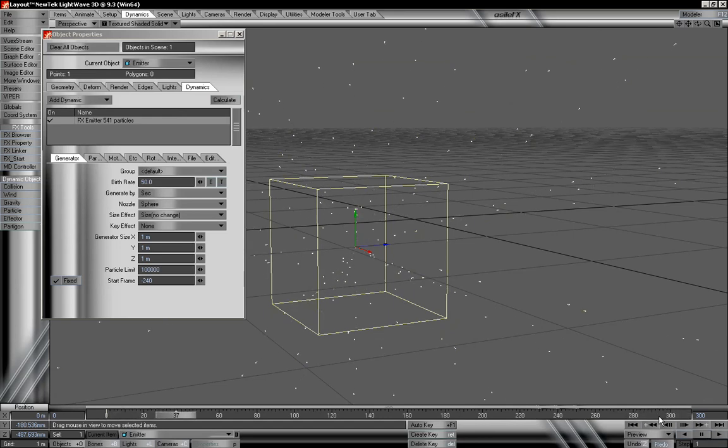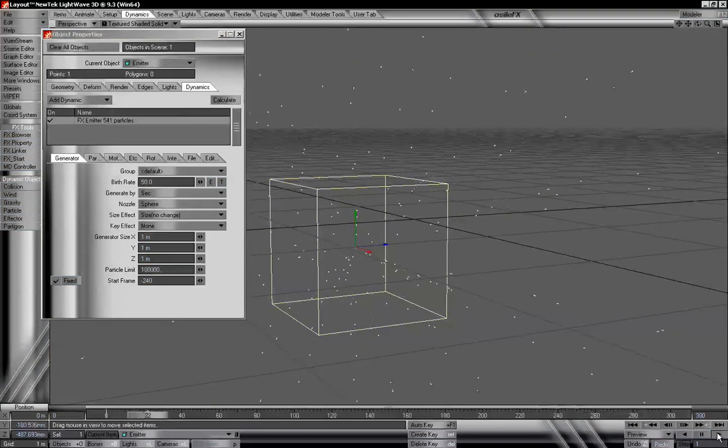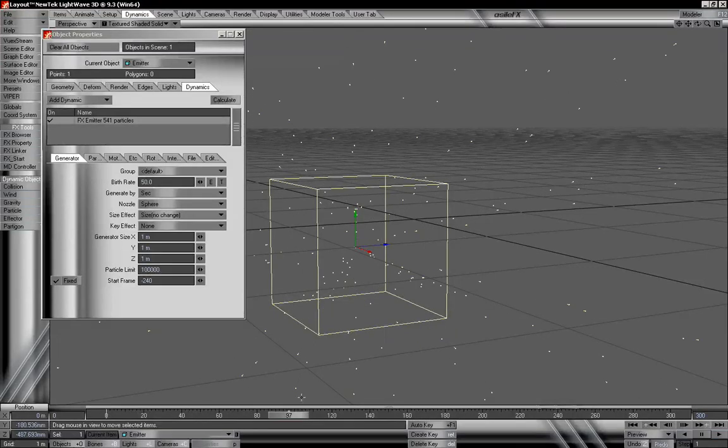And if you take a look, when it rolls over to the beginning of the animation, the particles are in the same place and we don't have any glitches. So that's a really cool way we can set up looping animation for our particles. Just set that amount, and always just make sure your start frame will have that set early enough in order to see all of your particles continuously moving.